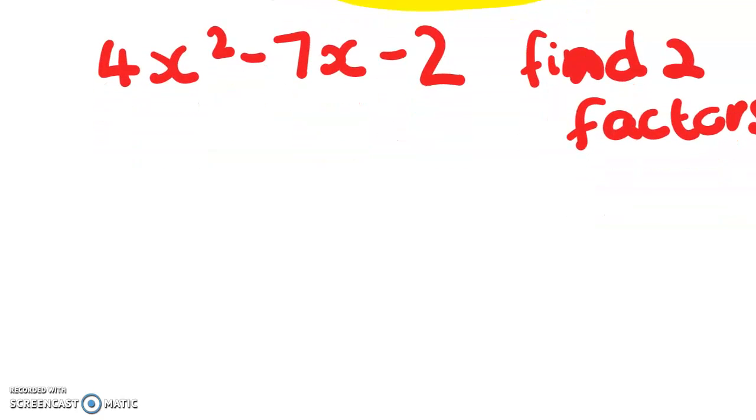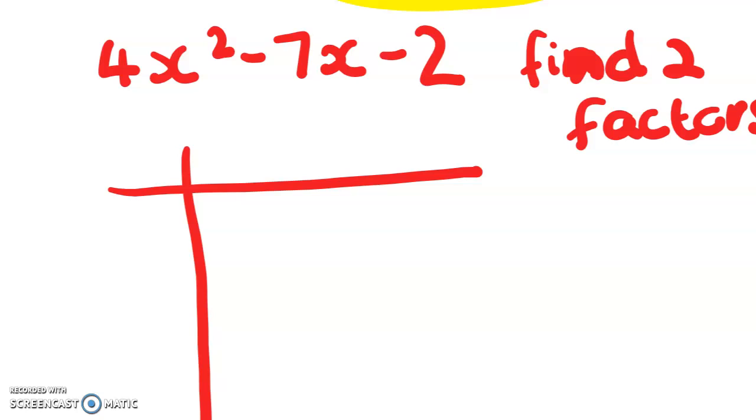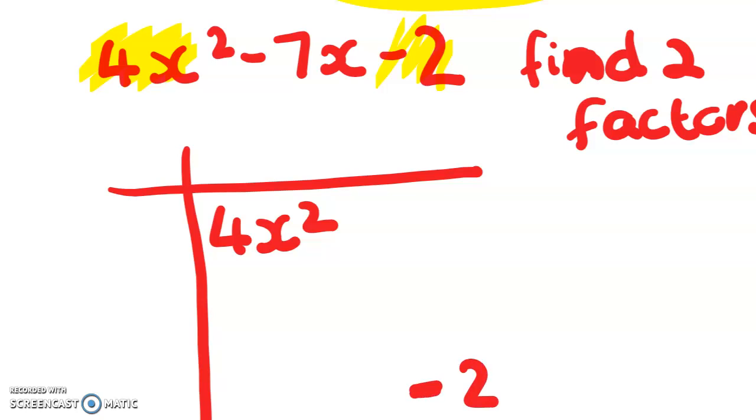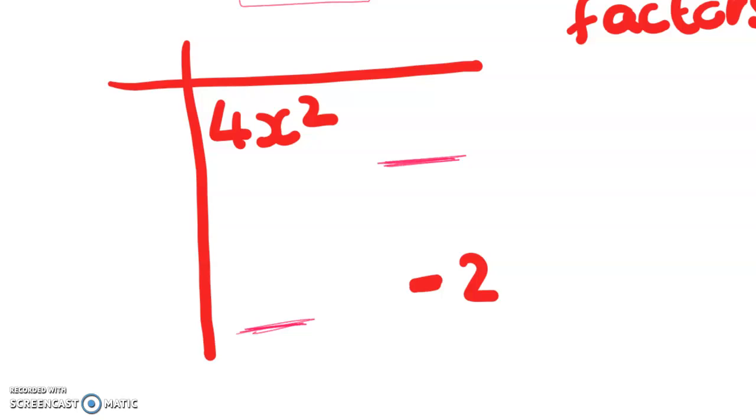And you know the grid we've been doing in school. Now what we always do, the 4x squared, let's say, that goes here. And then the minus 2, that goes down bottom right. Okay, so 4x squared is top left, minus 2 is bottom right. And the next thing we used to do, you see the minus 7x in the middle? What is here and what is here will have to add up to give me minus 7x. So I'm going to draw the line.